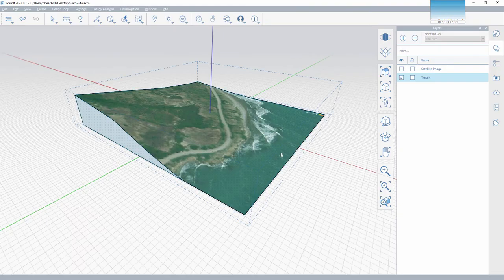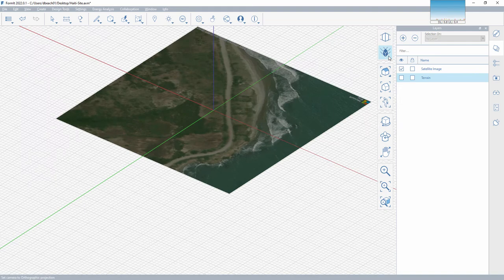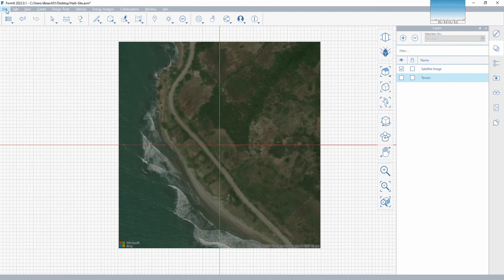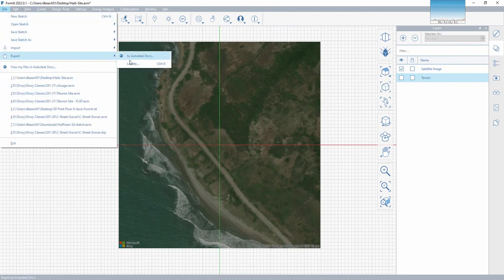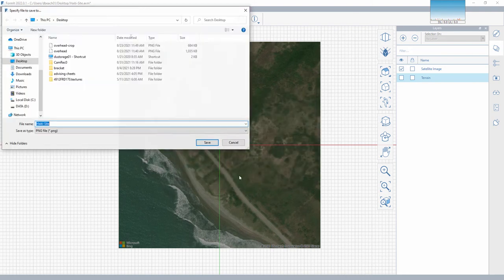So the method that we've been using is I want to go back to this flat image, and I'm going to set FormIt up as an orthographic projection, and look at it from the top view. From here, I'm going to export this view locally, not as a three-dimensional file, but as an image file. This resolution is fine, sort of the default resolution, but typically I would take that up to, like, let's do a 4K, and we're going to hit export. And again, it's going right to the desktop.